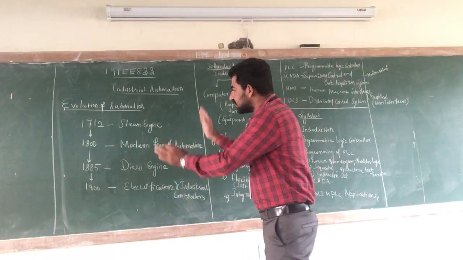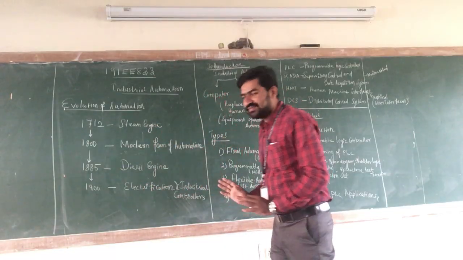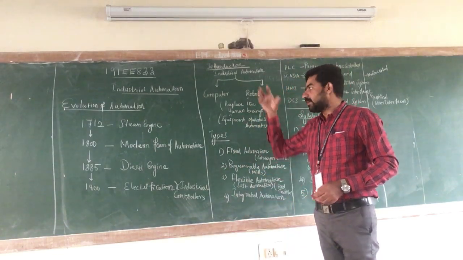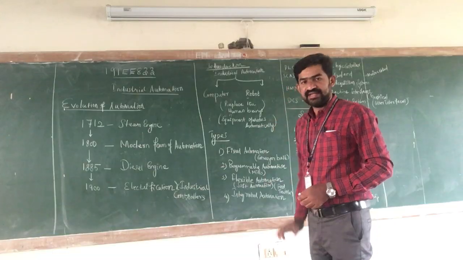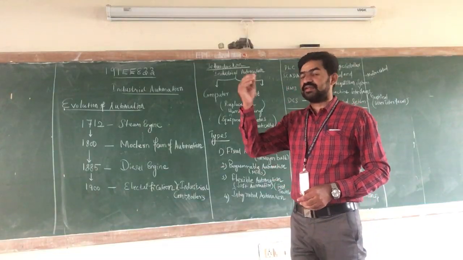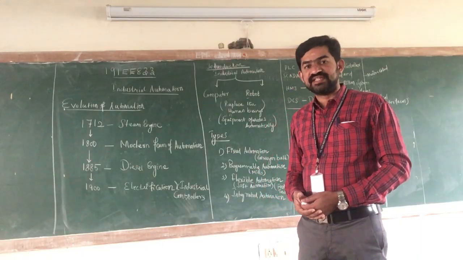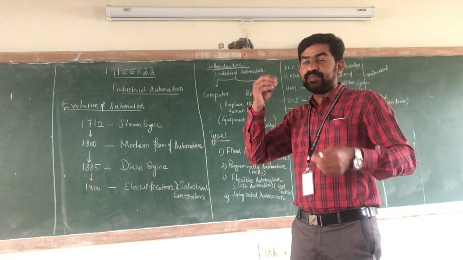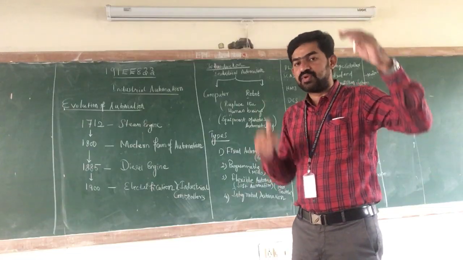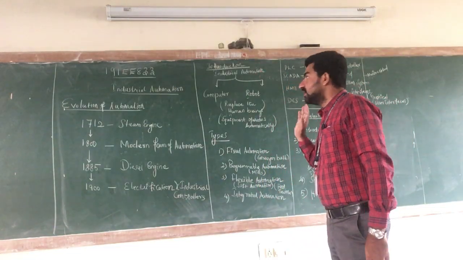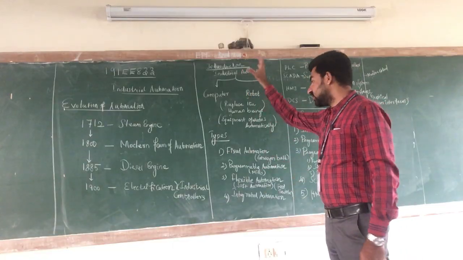After we complete the evolution process, next we are going to discuss a simple introduction to industrial automation: where it started, what type of programming they used, and what type of hardware setup they are using. From the starting period to the current trends, and also the future scope of industrial automation, will be discussed in the second portion.